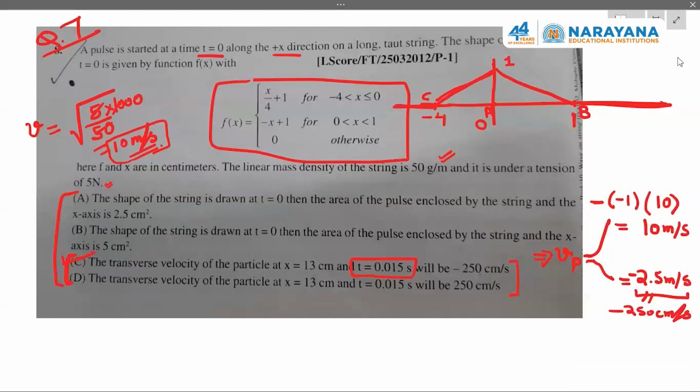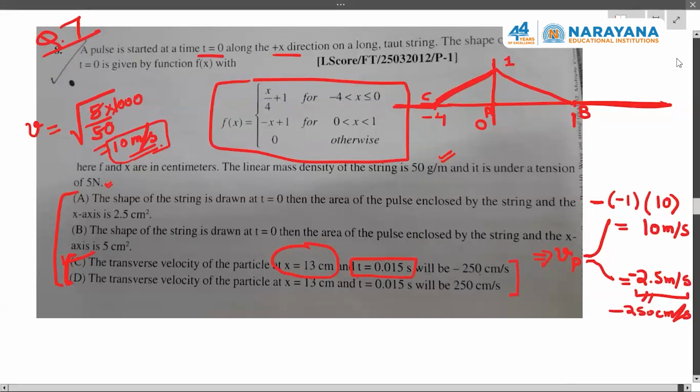That is simply on the basis of the distance that it has traveled, L, right? I've just multiplied the wave velocity with time and checked how much it has traveled. And x equal to 13 centimeters is a location which is being overcome by this segment of the signal, AC. So if you verify, it will be the segment AC. That's why I'm saying option C will make sense in the problem.